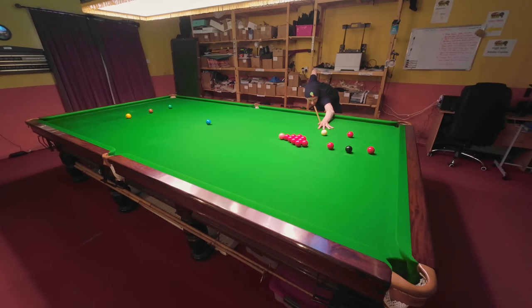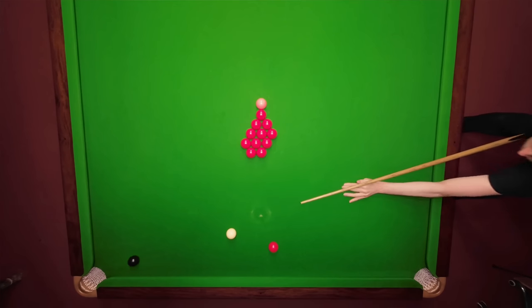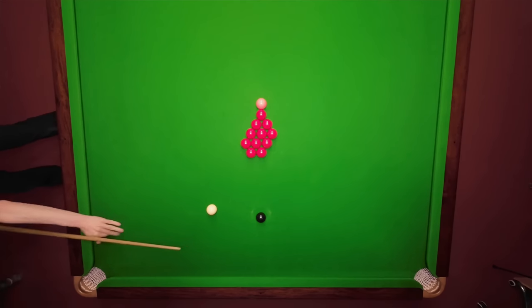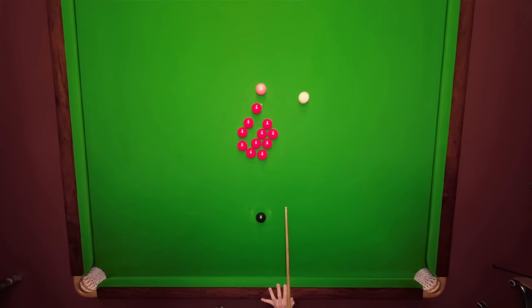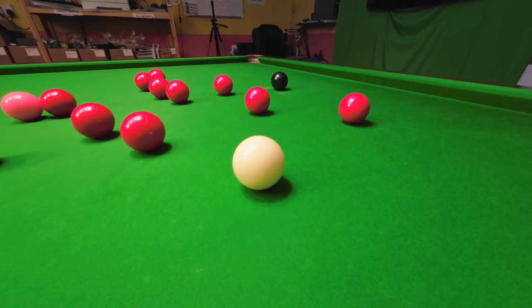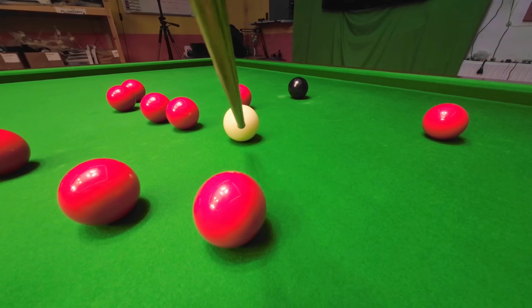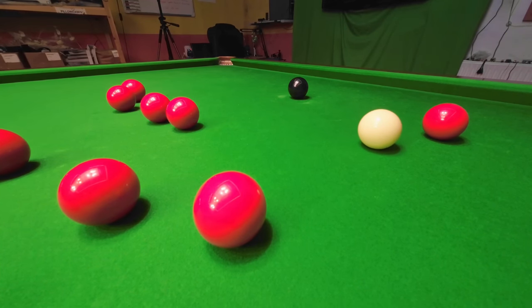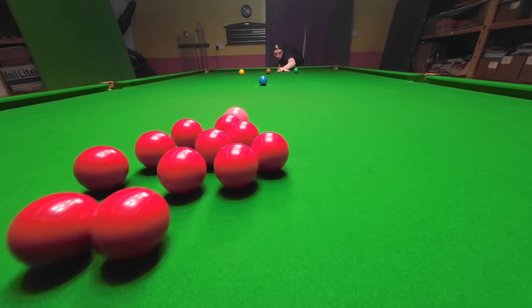The first of these is to go into a pack of reds early, because in the past I've been playing the shots around the pack because I didn't have the ability to score enough points. Whereas now I do, and being negative is causing me to lose games because I'm not scoring enough points from a chance. This is also going to change the way I play safe, because in the past I was playing off the reds as thick as possible, so when I got a chance I was able to pot more. But this is leaving my opponent the chance first, so it means I'm losing out every now and again. So instead what I'm going to be doing is playing thin safety shots and then opening up the reds in the break.